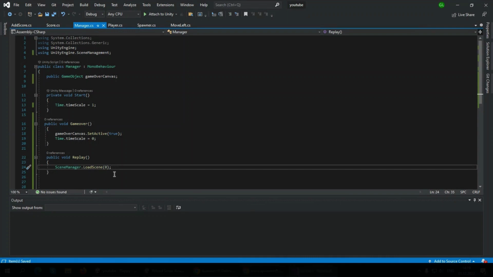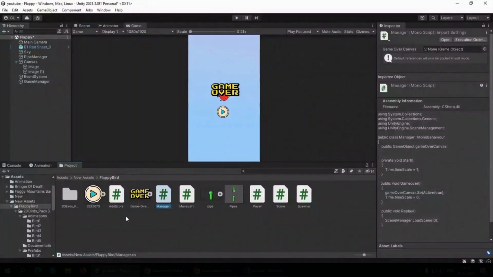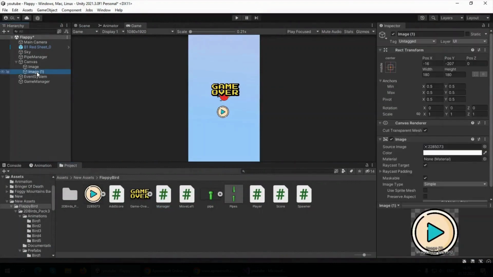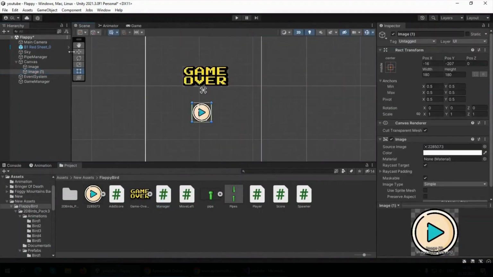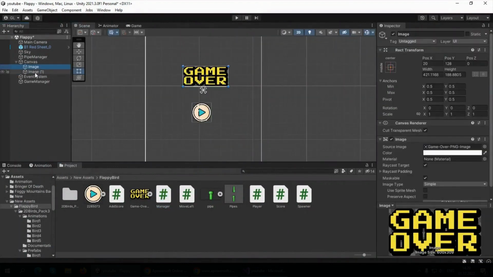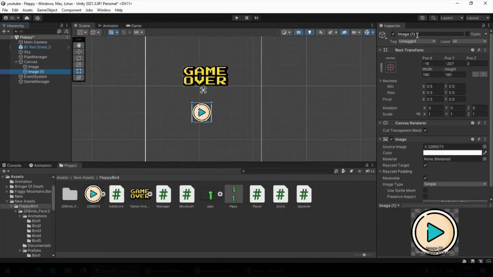Control S or Command S as usual, and go back to Unity. Now, first of all, we need to reference. Let's change the names to images because we might get confused. So this will be replay image.